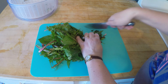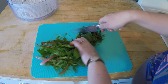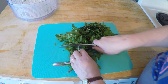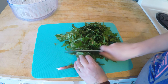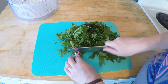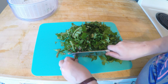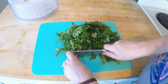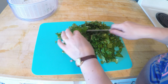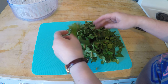Okay, I'm just gonna cut these like I would any green vegetable. So I'm gonna put it in a plastic closed top container in my refrigerator. And then I'm gonna add these to scrambles like I would with spinach. I'll add them to baked things like quiches. Maybe toss it in with some pasta. Or just in a salad.